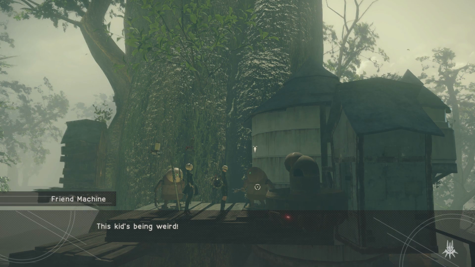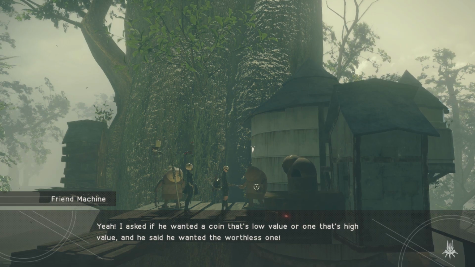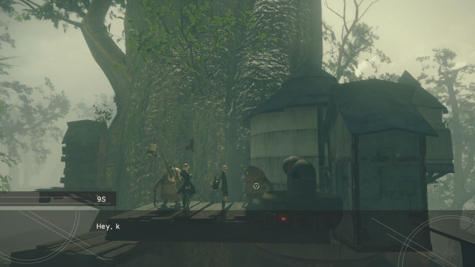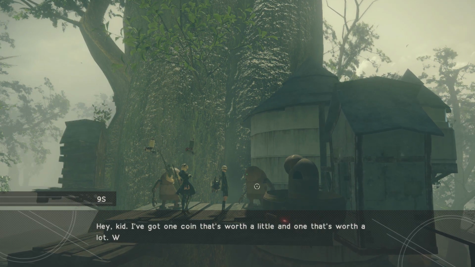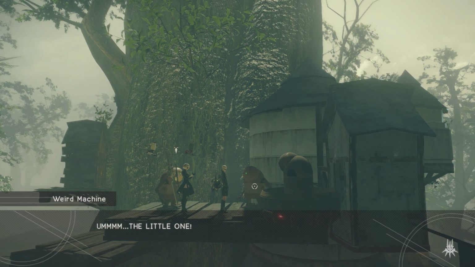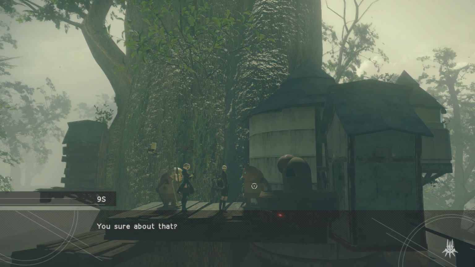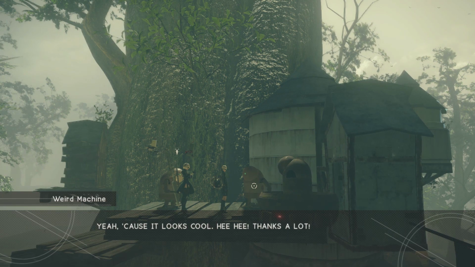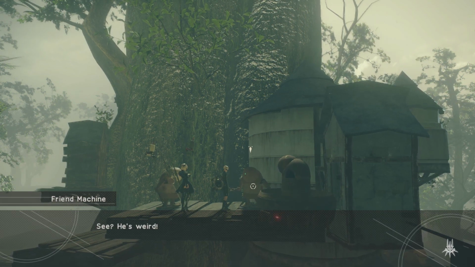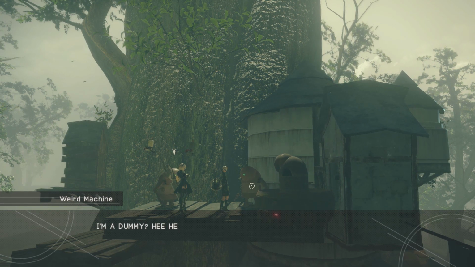This kid's being weird. Yeah, I asked him if he wanted a coin that's low value or one that's high value, and he said he wanted the worthless one. Seriously? Hey kid, I've got one coin that's worth a little and one that's worth a lot. Which one do you want? The little one. You sure about that? Yeah, 'cause it looks cool. Heh, thanks a lot. See, he's weird. Yeah, what a dummy. I'm a dummy?